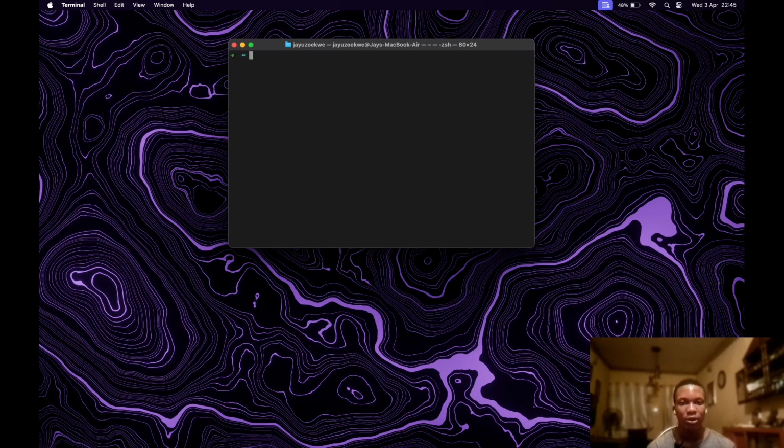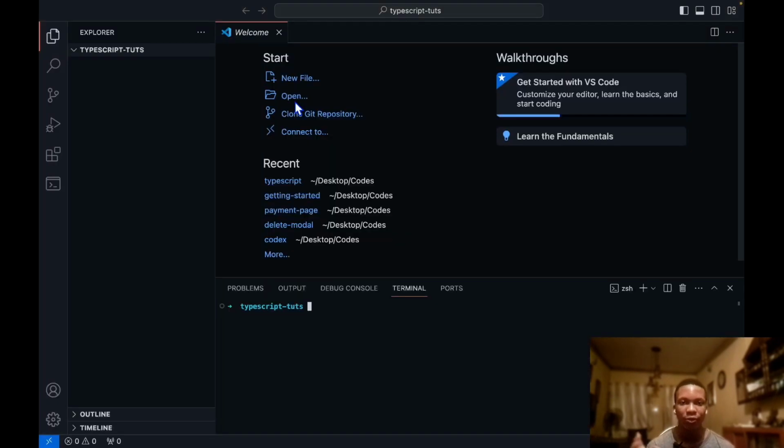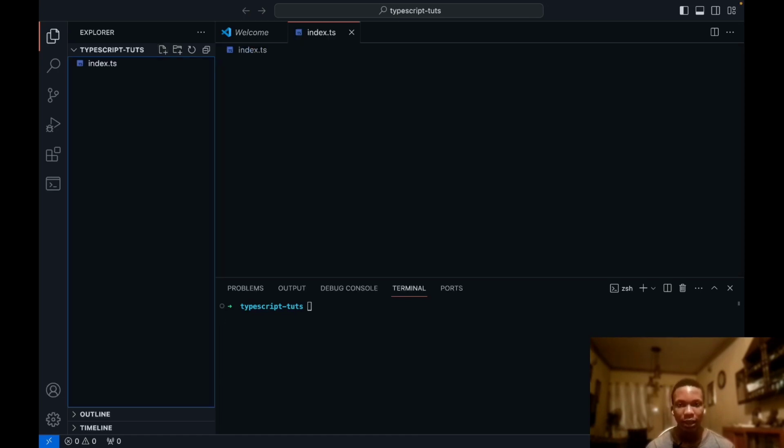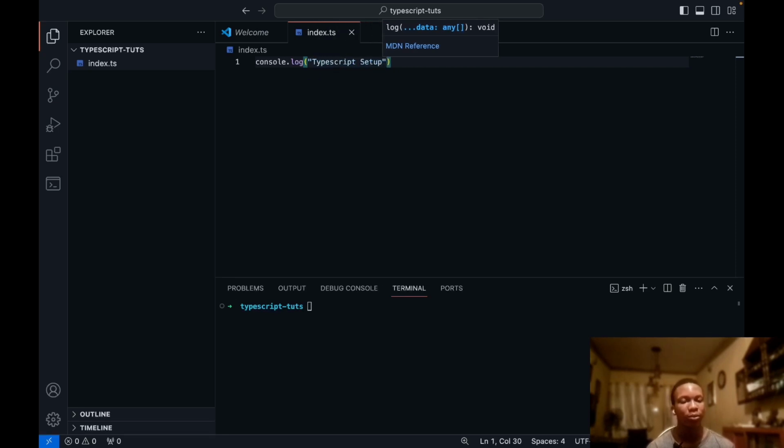So now that we have that out of the way, we can close our terminal and open up VS Code. This is where we need to create a new file. So just create index.ts and then enter. Now we can do console.log TypeScript setup.